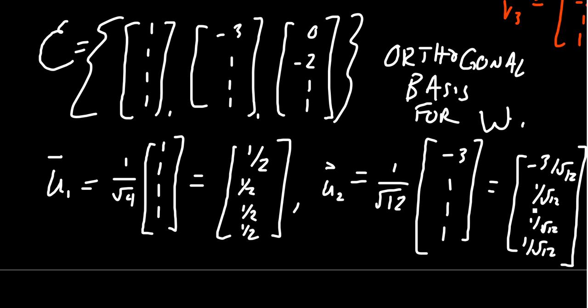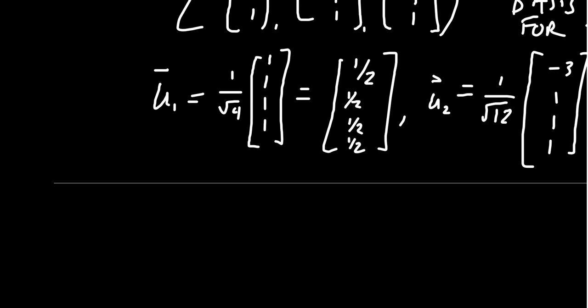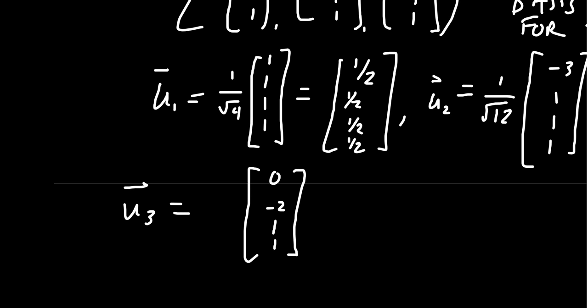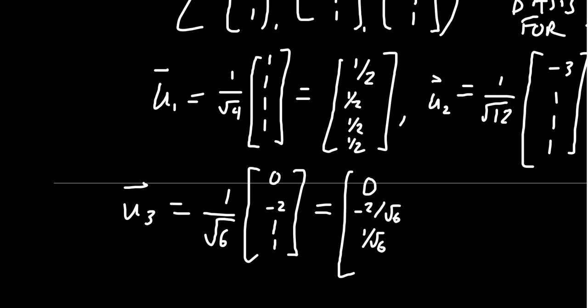And then for the third one, just normalizing this thing, u3, the vector we had was 0, negative 2, 1, 1. And so if we calculate its norm, we're going to get 4 plus 1 plus 1, which is 6, square root of 6 in the bottom. And again, just leave them. You don't need to rationalize the denominator. That's a silly thing that people tell us that never really gives a good reason. Negative 2 over the square root of 6, 1 over the square root of 6, and 1 over the square root of 6. So with these vectors in mind, we now have an orthonormal basis.